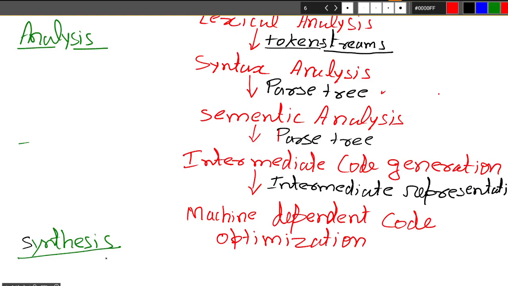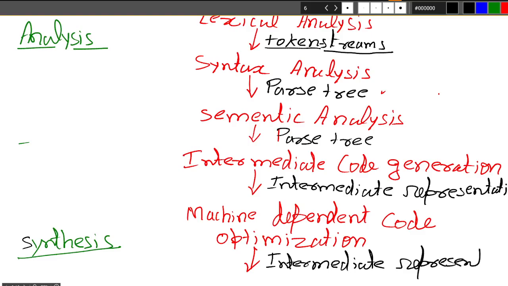So let me draw it like this, and then I will write here the same thing, intermediate representation, but it is optimized.